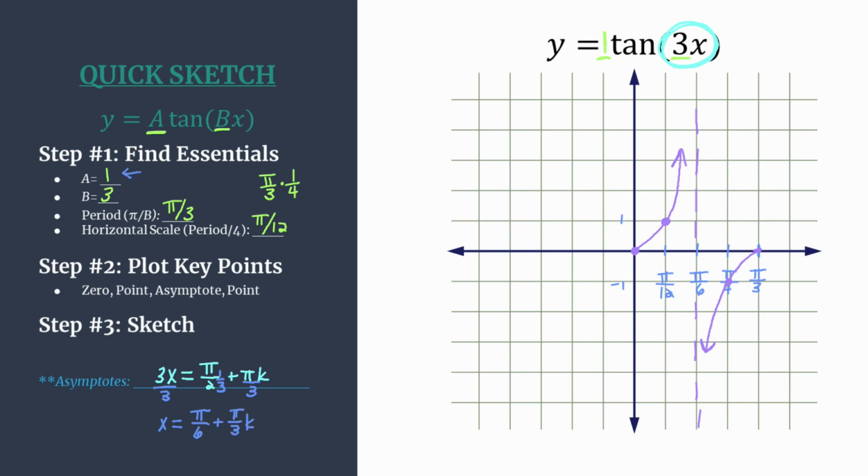And so for example, we see we have that asymptote that we graphed at pi over 6. If you substitute in 0 for k, this equation gets you that asymptote. And then if you would like a different asymptote, simply sub in a different integer. So for example, 1 or -1 for k, and calculate to find those asymptotes.